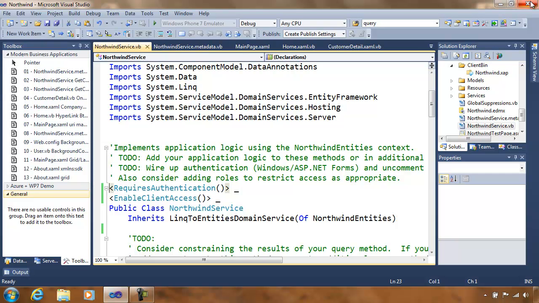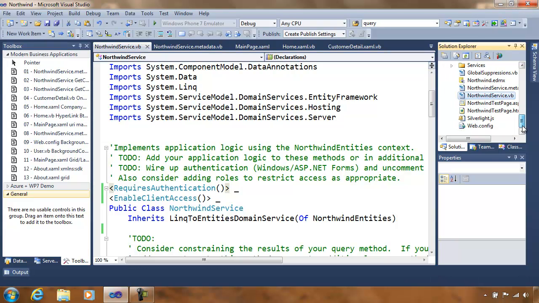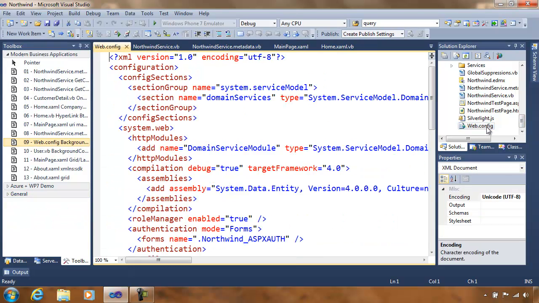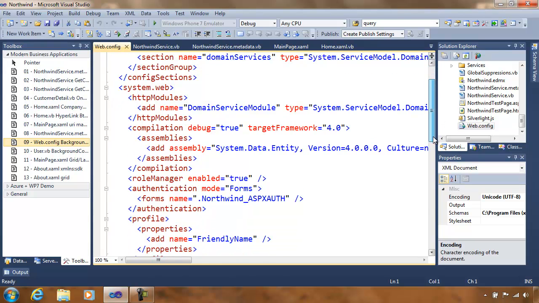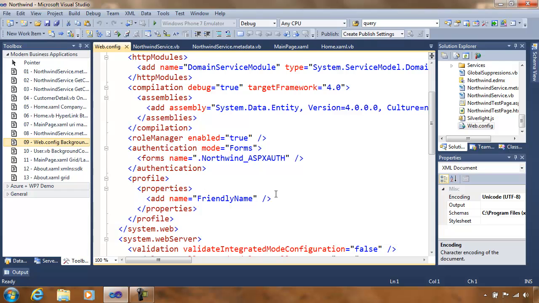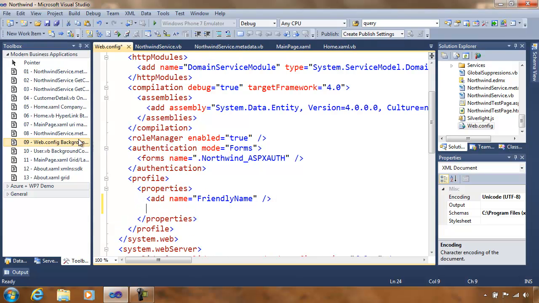So I'm going to make a few more changes, and I'm going to start off by going to my web.config. We'll open it here. This is your standard web.config. What I want to change is go down to my profile properties and add a new one. You see here that I've now added this property called background color. In this case, the default color is always going to be white.